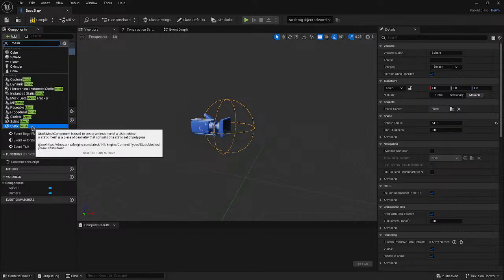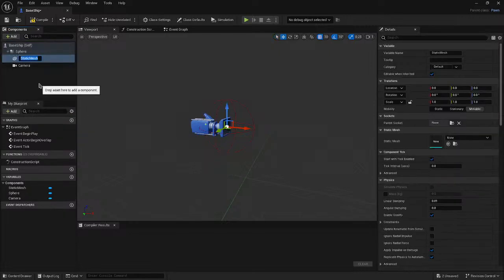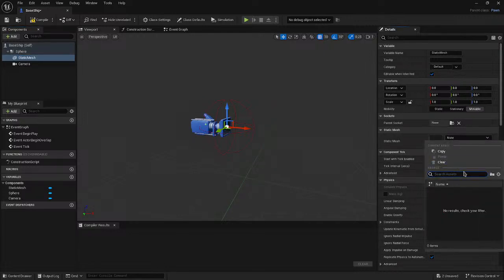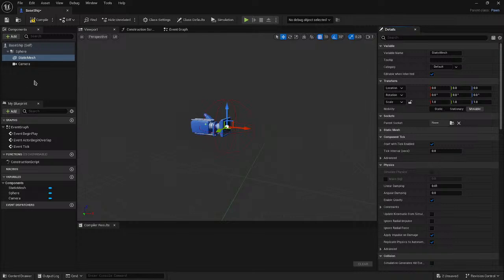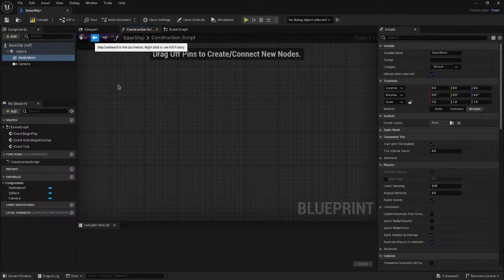For now, we are going to set a static mesh, but it should be noted that it might be a better idea to make this a skeletal mesh. We do not have any static meshes in our scene, which actually makes sense. We've not imported any.